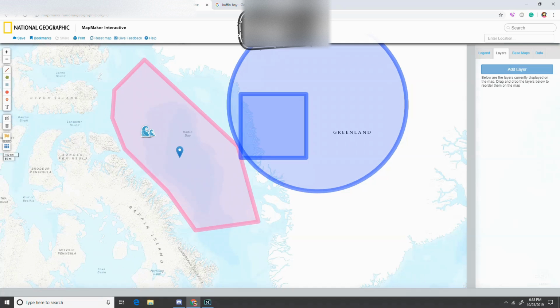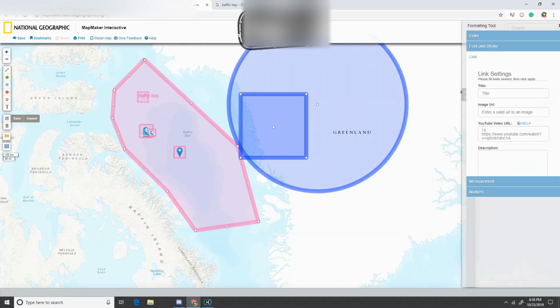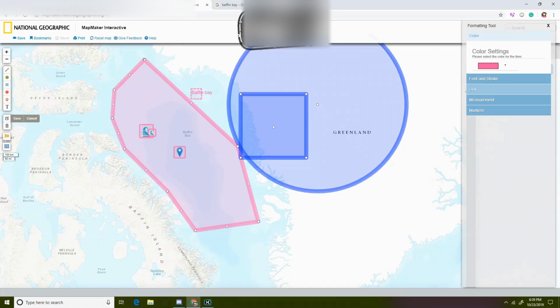So, what you could also do is add a text and say something like, just anything. So then you could click the edit tool to edit it, and try to click the text. Okay, so I could change the color to black so we can see it better. And now you also go to save.